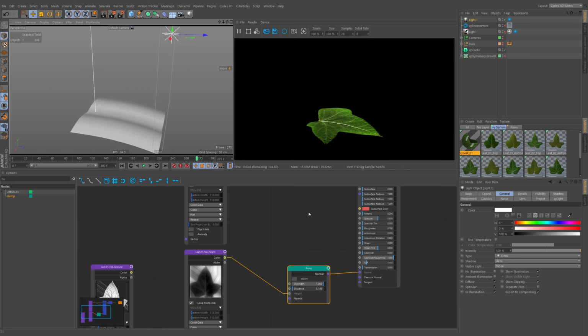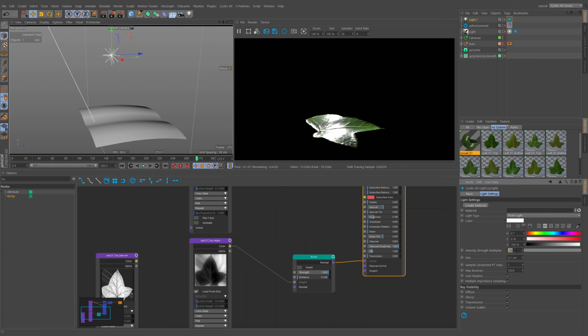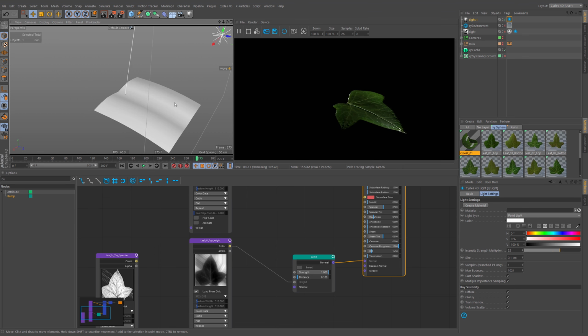And then what I can do is I can reduce down the bump and increase it, and it should be a little more clear. In fact, if I just make sure our light is just catching nicely there. We can increase the specular, of course, and then if I increase the roughness, it'll actually really show off the specular lighting. So we definitely don't need it quite as high as that. We're going to drive this with the texture in a minute anyway. There we go. So the light is very bright, so I'll just notch that down a little bit to 50, maybe 25. There we go.